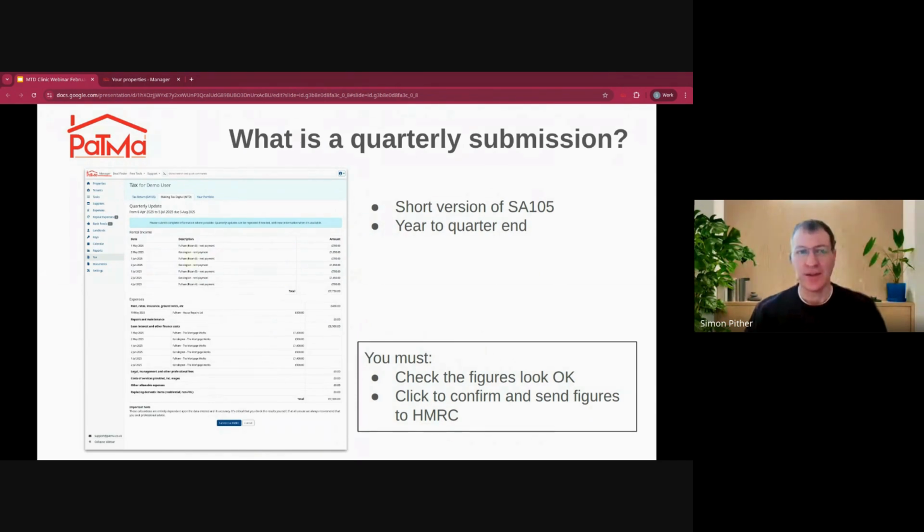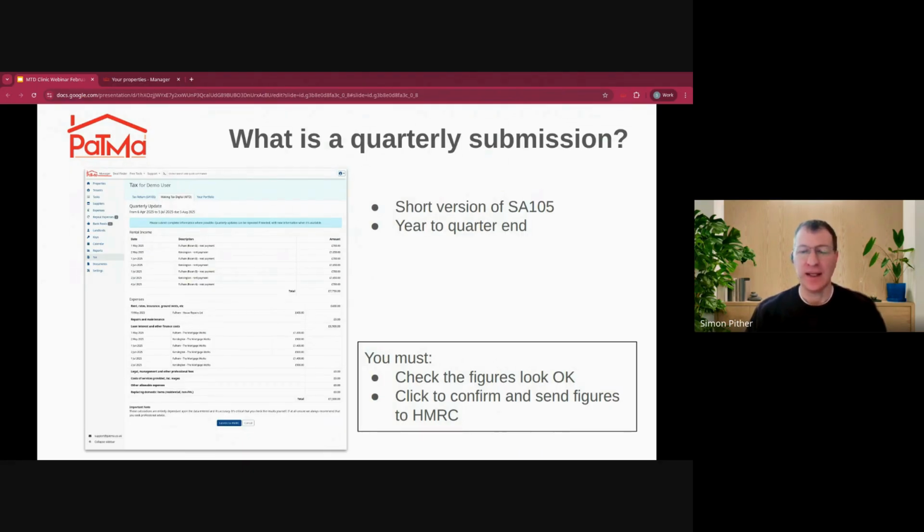So what is a quarterly submission? What do you actually need to provide? So at a core, a quarterly submission is a short version of the property page within the existing self-assessment tax return. So that's the SA105 page.